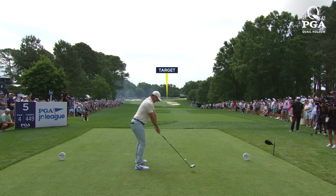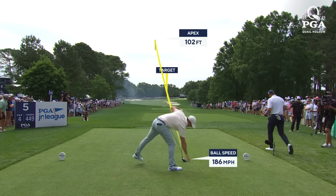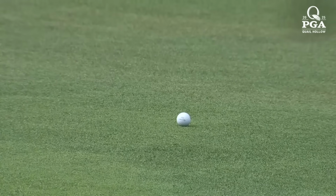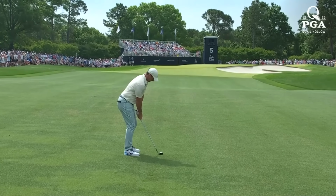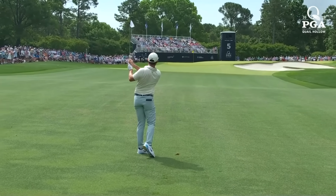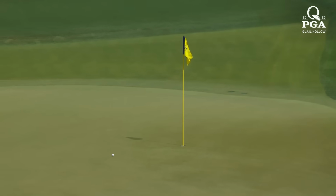We see the tee on 5 and Rory. Both Christian and Rory parred the par 3 fourth. Christian has driven it in the left center of the fairway, and Rory's hit it down here close to a green mile. 77 yards to the front of this 5th green. Got to carry it all the way up. There's a false front right in front of this hole. Now let's see if we get some spin. Yep, perfect. Beautiful shot. Perfect.